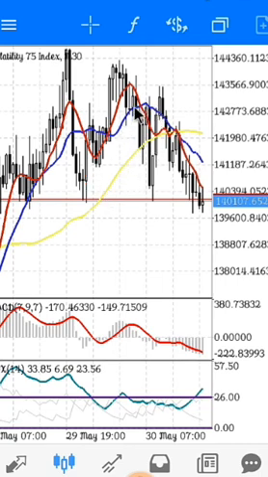But this blue and red, blue is 14 and red is 7. So this is the one we'll be using intermittently, this 7 and blue. Anytime you see this red line cross this blue line, then you confirm that the market is ready to come down. So you can see here, from here to here, it crosses it. But before, this is 1, 2, 3, 4. This is about 5 or 4 candlesticks. That's about 2 hours. The market sells for a little time and comes up.